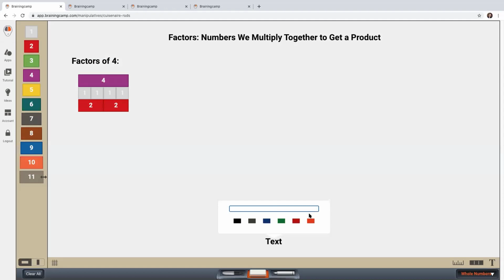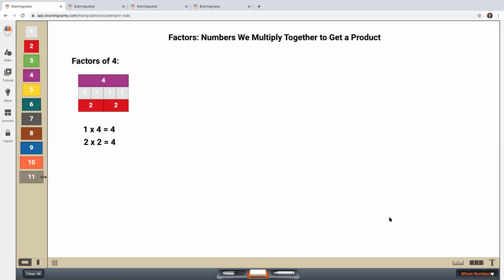There's a couple different ways that you can write factors. If you watch Dirk's video, he shows you in kind of almost a rainbow fashion. You can also write this out as 1 times 4 equals 4. And we also found here that 2 times 2 equals 4. So if I want to list out the factors of 4 in order from least to greatest, I would say that they are 1, 2, and 4. And I don't need to list the number 2 twice. I only have to list it once. So the factors of 4 are 1, 2, and 4.